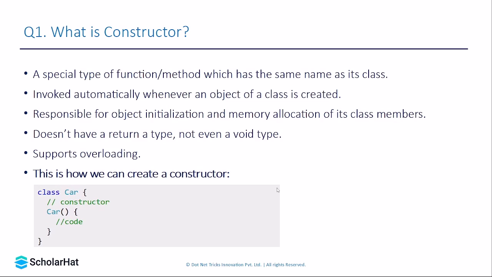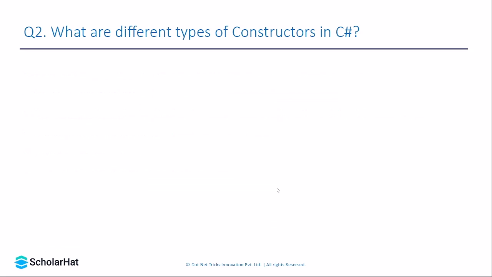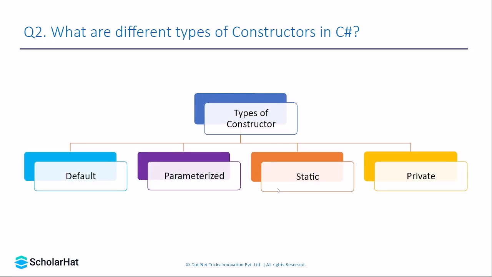Now let's understand the different types of constructors that we have in C# programming. In an interview, it might be asked: explain the different types of constructors. The answer is there are four different types of constructors available in C# programming. The first one is the default constructor, which we have just seen, where we are not passing any parameters. Whenever you create an object of a class, that will be invoked, and there's no need even to write a default constructor. That comes automatically whenever you create a class.